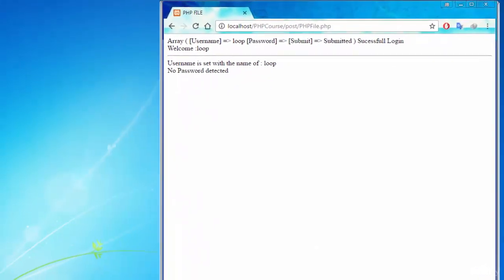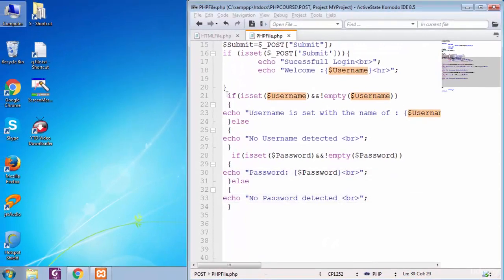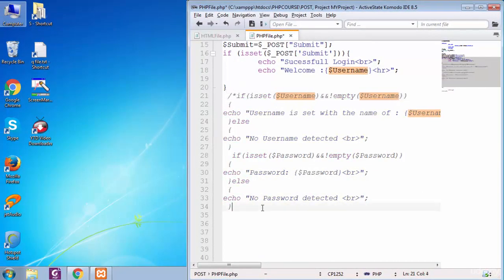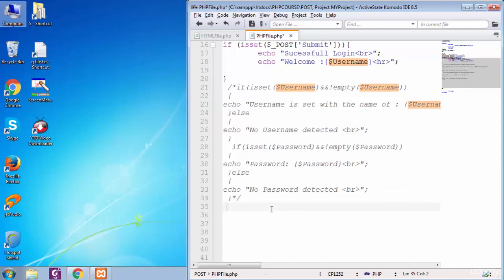So move back to my editor. Now let's comment this whole code here that we just created for seeing that we are having the username and password, and I'm going to say that if my username is set, then just post my username to the next page of phpfile.php.